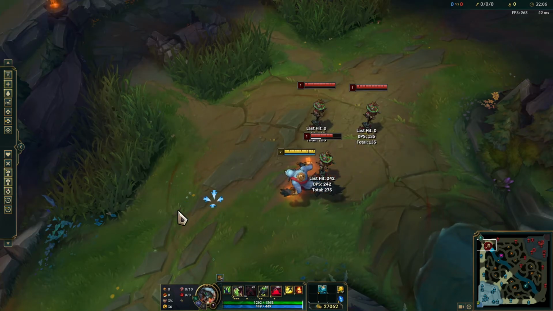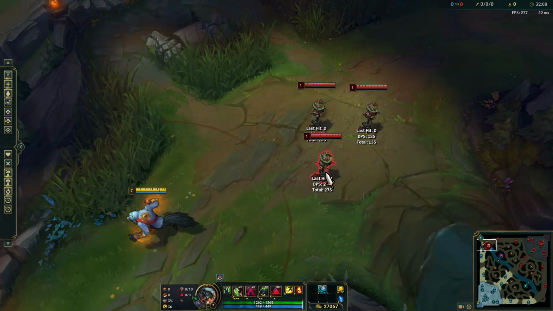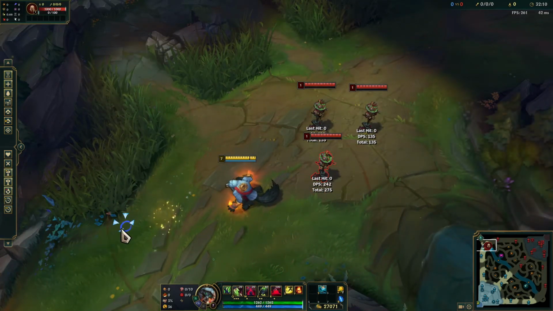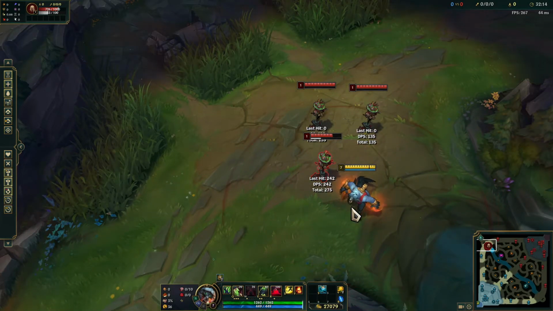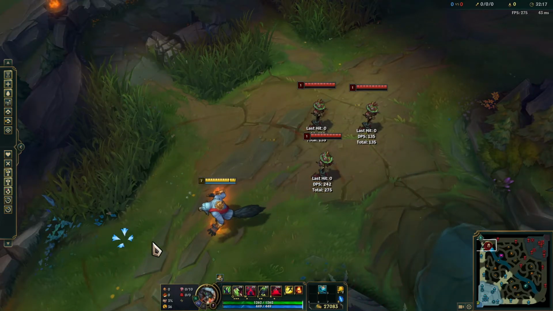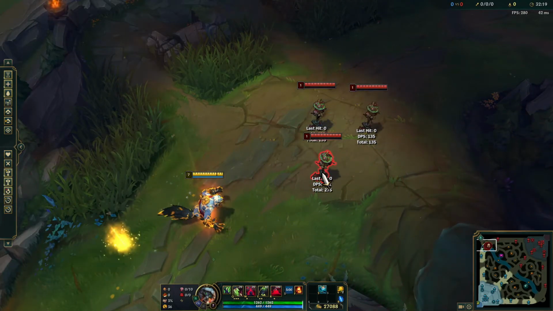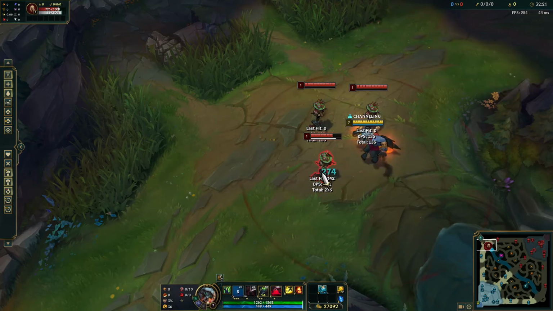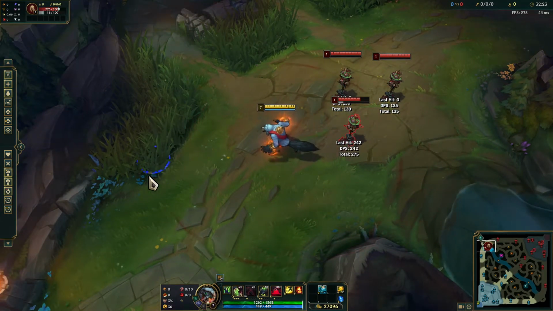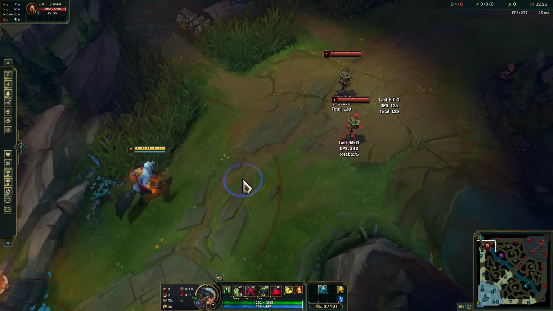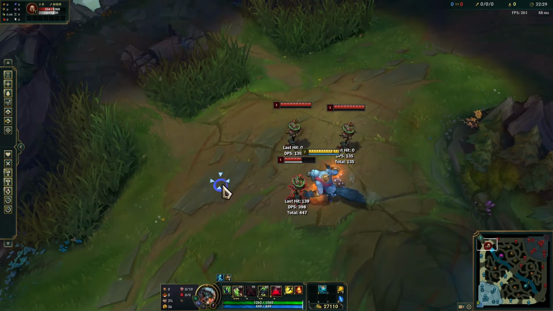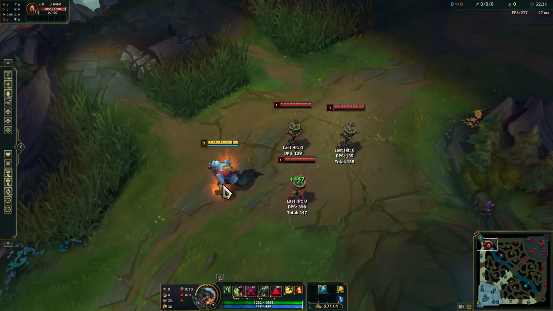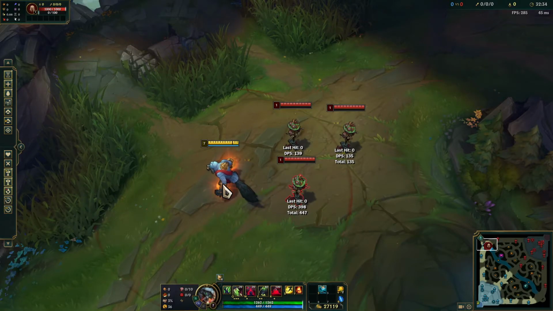The thing that's interesting here is that if I just tap Q, flash automatically makes it a dash through. Now, I'm not sure what exactly happened there with being out of range. Yep. So he stops briefly, but it still follows through. When I do this, I am not holding down Q at all. So this is something interesting to note if you input Q first and then flash towards the enemy.